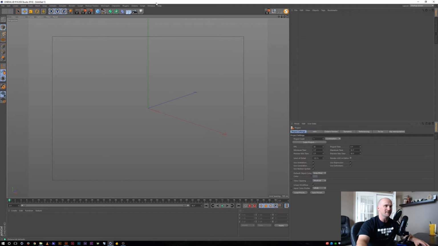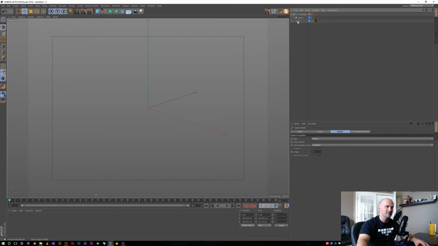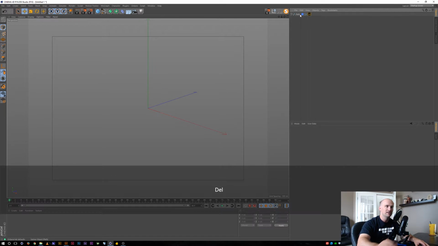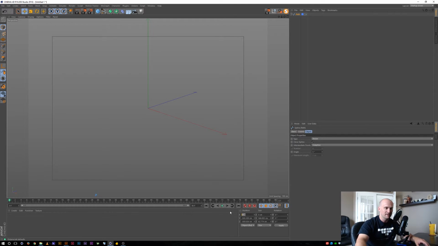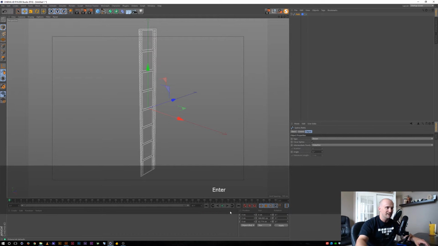I talked about this plugin in another tutorial, but I'm just gonna go ahead and use this plugin called CV Art Smart. And we're just gonna paste our object in here. And right now we don't know where it is in space. It's a little crazy. So I'm gonna take that out of that hierarchy. Let's delete that. We don't need the plugin anymore. And let's go ahead and center this bad guy here. All right, cool. So there we go.